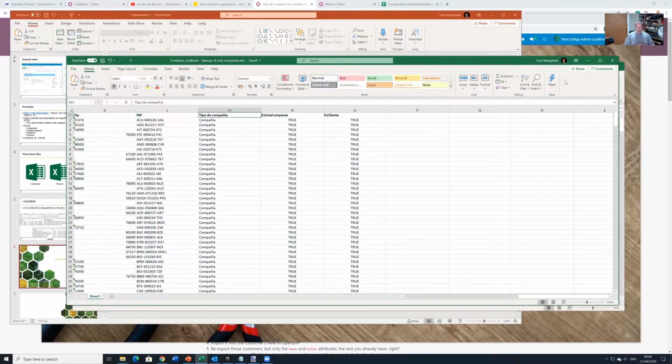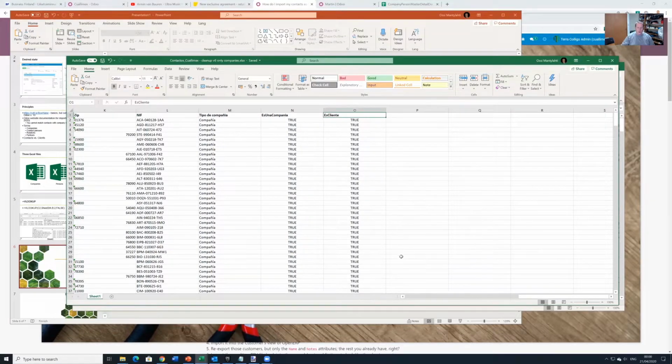Then we need to add constraint fields, which is the company type. This is actually Odoo's contact type. Then we need the fields es una compañía and es cliente, so it is a company and it is a client. The last one is quite important because otherwise it is not detected as a company nor as a client.